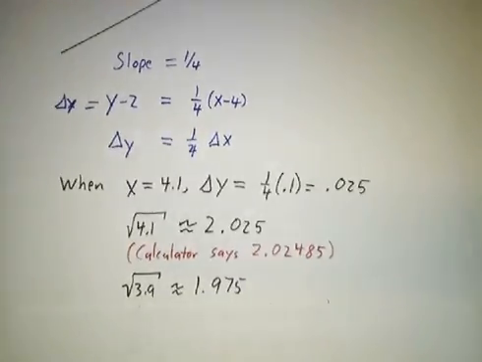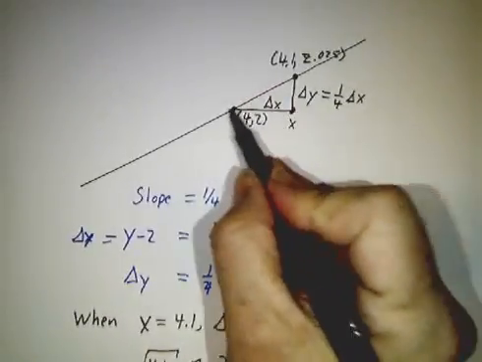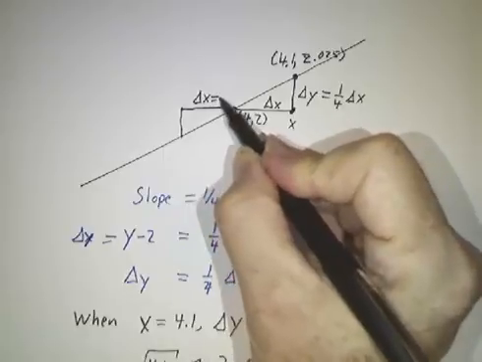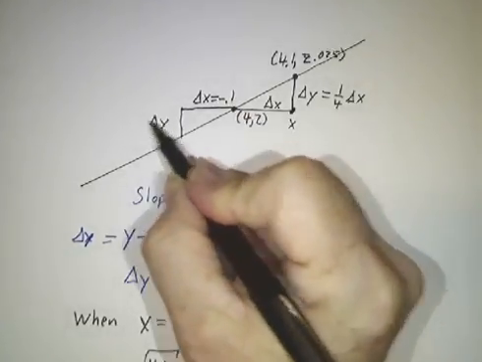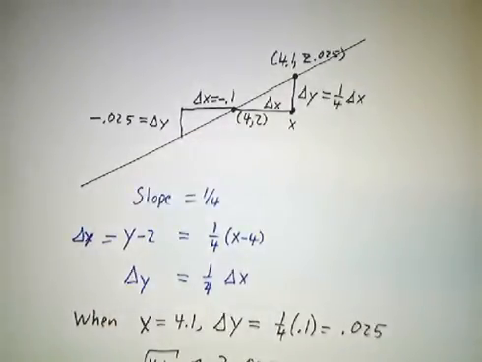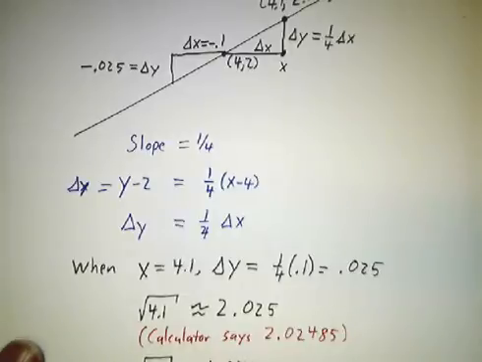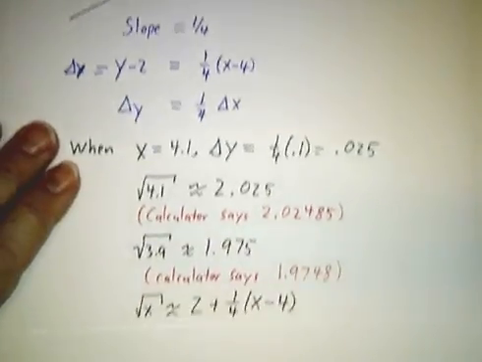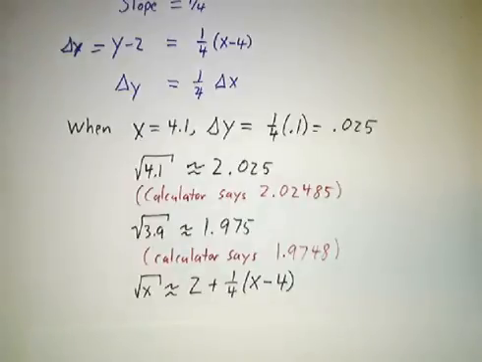And if you want to know what's the square root of 3.9, well that's going to the left. Here delta x is minus 0.1, so delta y is minus 0.025. And so the square root of 3.9 is practically 2 minus 0.025. That's 1.975. And you could likewise figure out the square root of any number. You want the square root of any number close to 4, and it's going to be the starting point that's 2 plus 1 quarter of delta x.